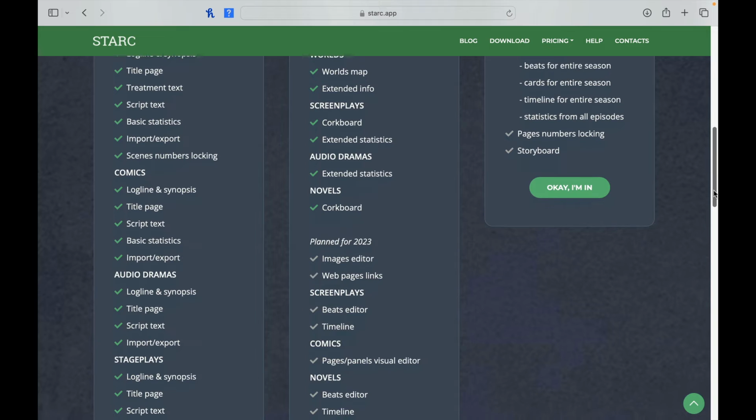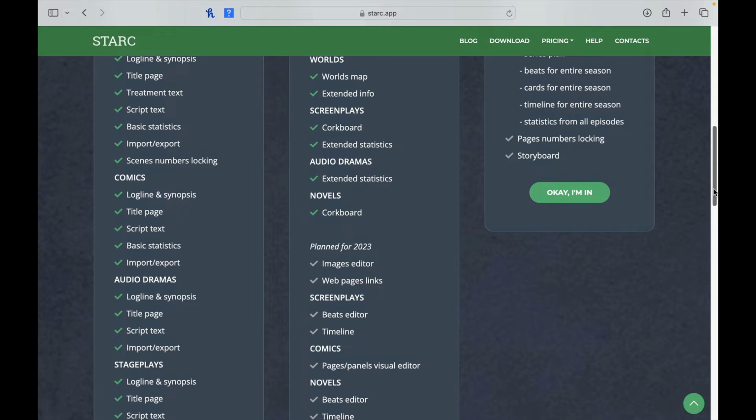So the other interesting thing I noticed with screenplays is you can only use a corkboard if you have the Pro version. Not a big fan of that. I know why they do it, and it's really easy to do, but I'm not a big fan. I think that you should have that in the basic version, the free version, but totally understand why they threw it in there. Don't agree with it, but you know.